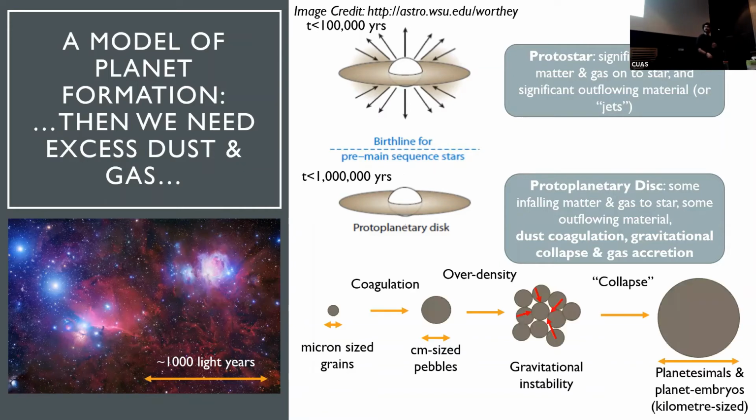Places where dust coagulation, basically the particles that were present in all of this medium here, are now gradually in such high concentrations inside this disk that they go on to form pebbles. Those pebbles combine to form much larger structures by themselves collapsing gravitationally through these instabilities. So the streaming instability is one mechanism you can use to create these much bigger things. Now these planet embryos can be kilometer sized, and those too can go forward and merge with each other to form much larger protoplanet embryos. Okay.